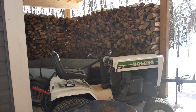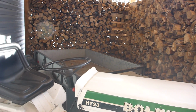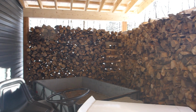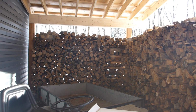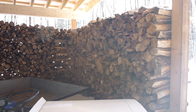So here is where the Bolens is hiding, and also the trailer and the stacks of wood. It makes a good wall to protect from snow. I aim to get access to the wood in late winter, so I might have the stack for the whole winter as much as possible.